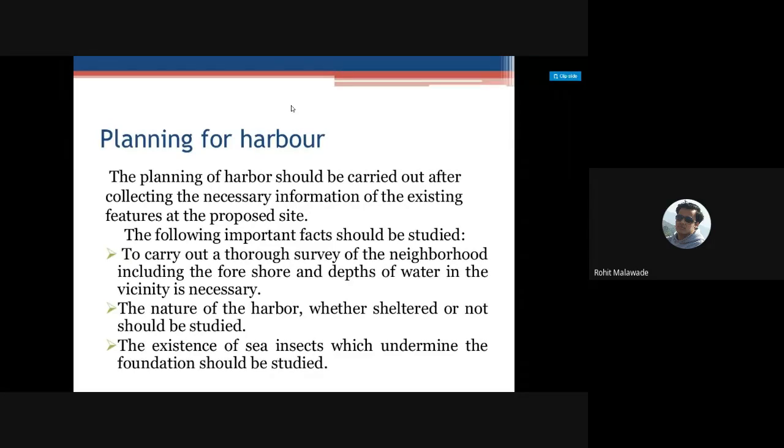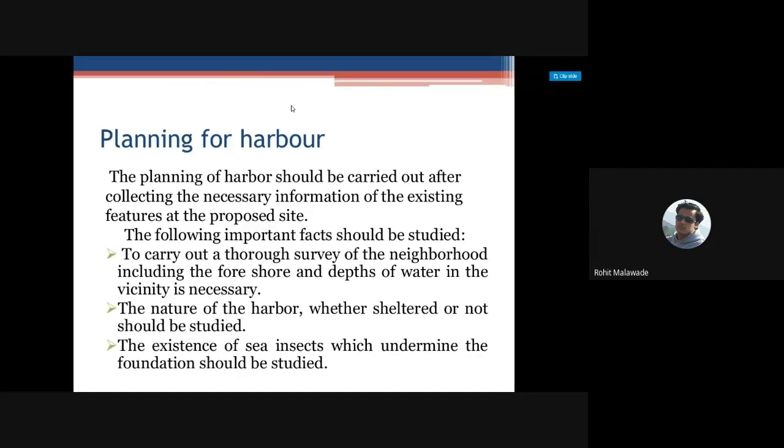Because if the water is at a greater depth, then we will be spending more on the cost also. So it is not that we should have harbors at the lower depths. No, because different kinds of ships are going to come into that harbor.